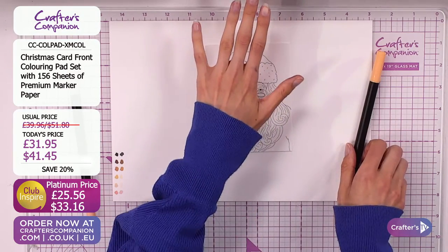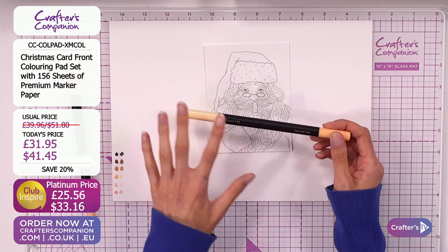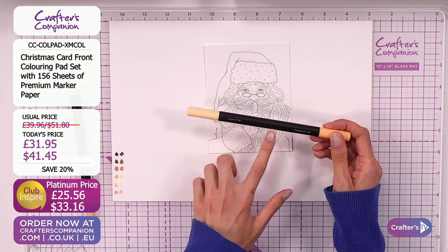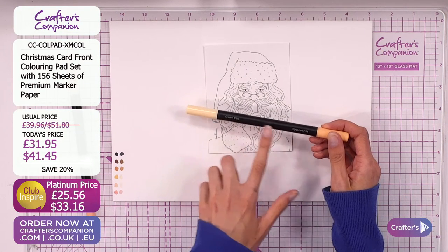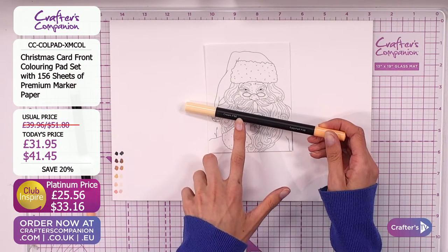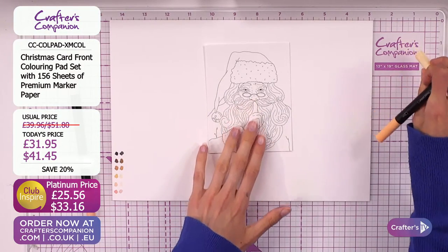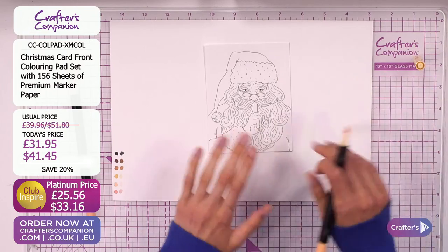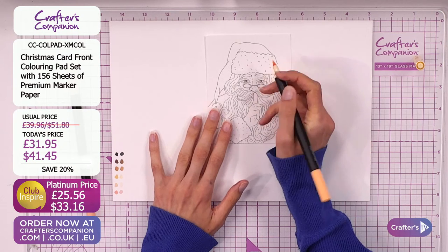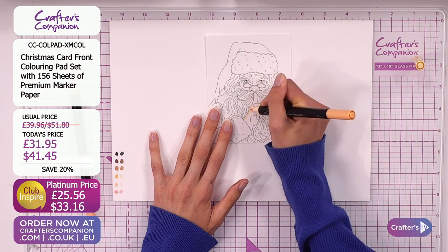I'm going to start with colours from the Portraits box for the skin. I've taken my pen, which is FS6. Remember, when we are working with our pens, lower number is lighter, higher number is a darker colour. I'm going to start with our lightest colour within this blend, FS6. Shall we start on the face, or the hand? Let's start on the hand, it's a little bit more manageable. We're going to take our pen and go around and fill in this whole area.